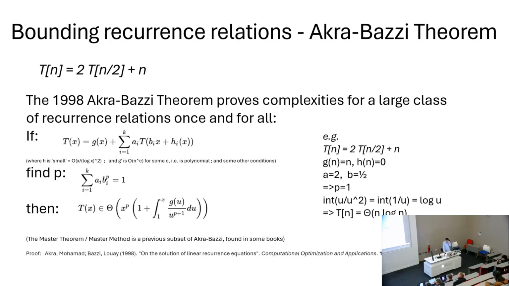So we do this little integration, if you can remember how to do integration. Plug your g in there. Remember g of n. Remember p is 1, so u to the p plus 1 is u squared. That's going to give you the integral of u over u squared, which simplifies to the integral of 1 over u, which you might know is log u. Okay, if you remember a little bit of high school maths.